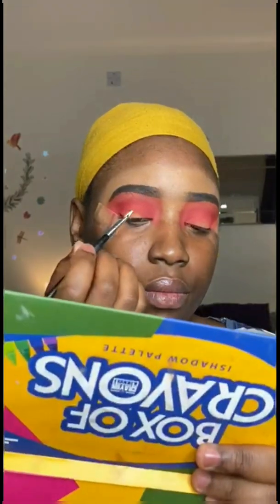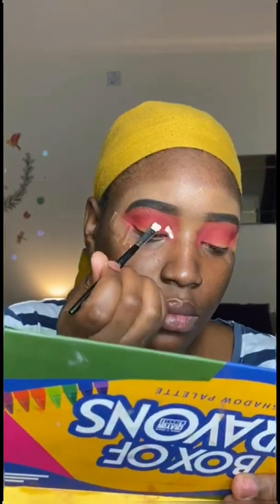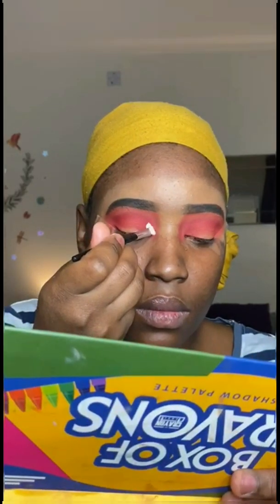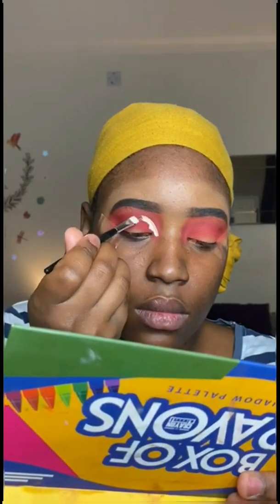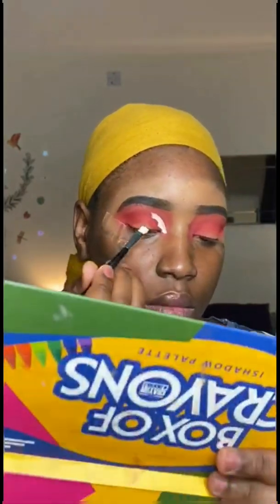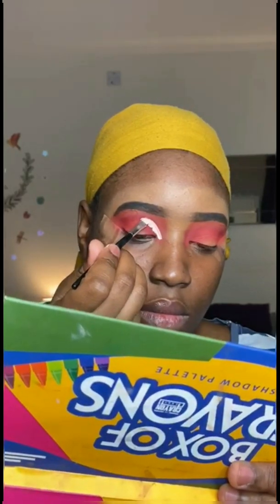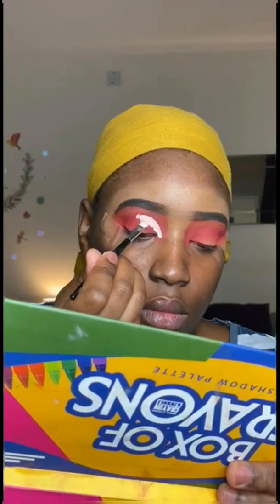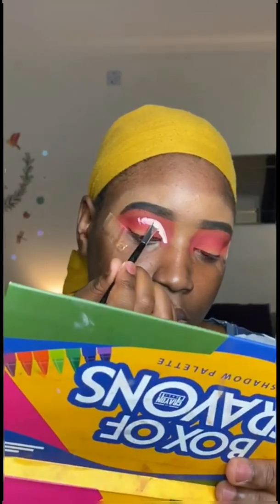And to cut my crease, I'll be using the Louis Base in number 1 and just a spoolie brush. And as you can see, I'm going in the inner corners of my eyes first, and then I'm just working my way out. I'm going in the natural creasing of my lids, and this just gives you a precise and clean cut crease look. Look at that at the moment, it's looking absolutely stunning.